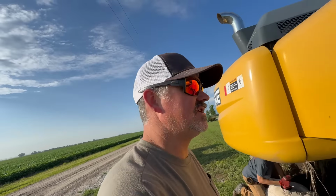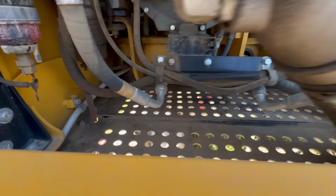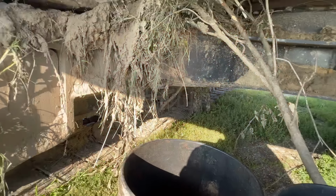Come along as we change oil in the excavator and probably grease the machine as well. This excavator just keeps on giving.